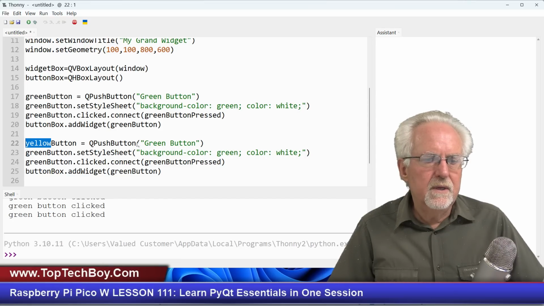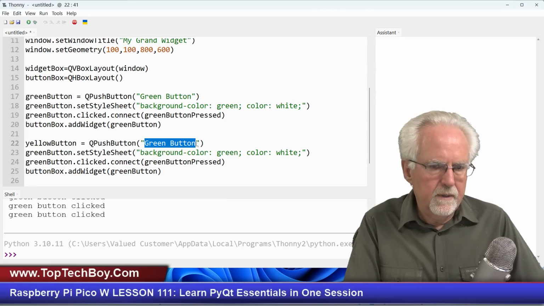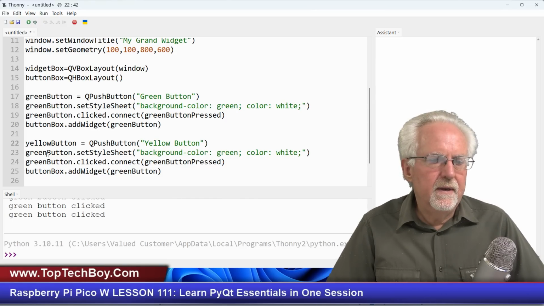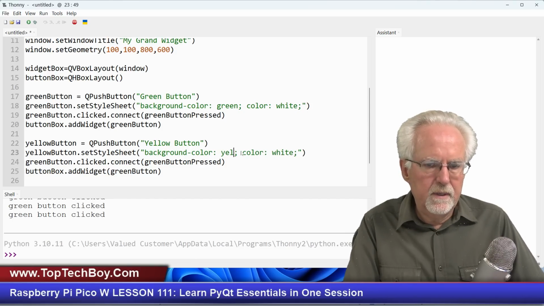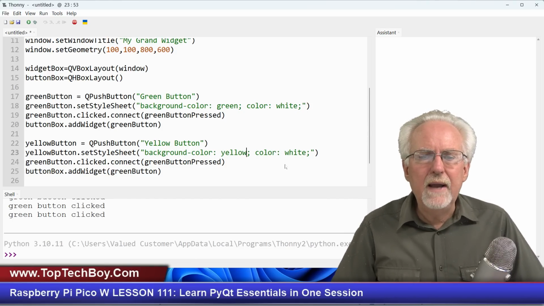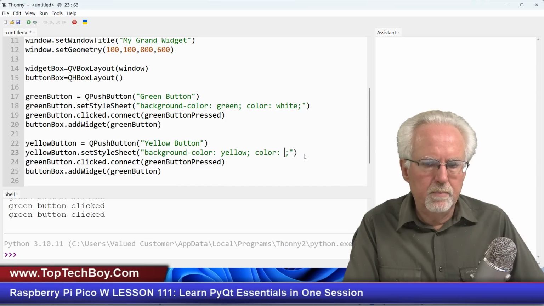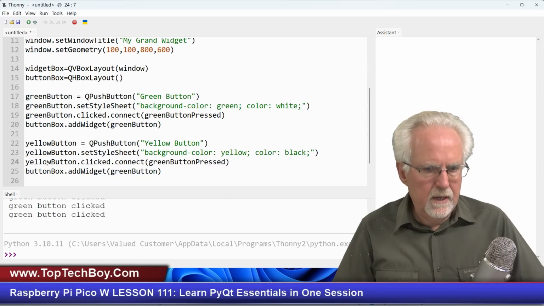So this is going to then be titled yellow button, and then I'm going to have yellow. And now background color, would I want it green? No, I would want it yellow. Then also white text on yellow doesn't really show up, so let's go ahead and make this one black on white. All right, now green button is going to be yellow button.